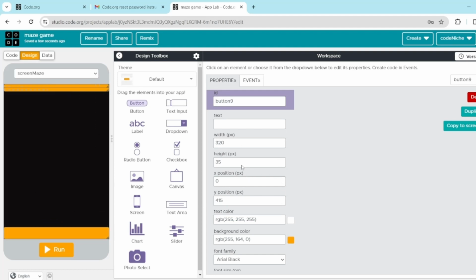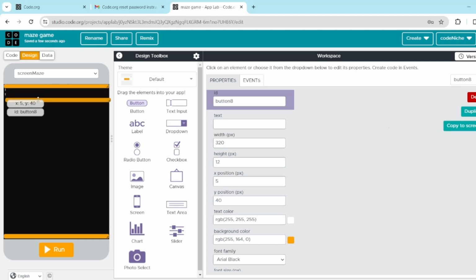Height is 12. I can just directly write here in the property of button 9. So of course it shouldn't be named as button 9. So I'm gonna just put it here. Alright, so I think I just used that. Cool, no problem. I'll just drag it here. So this is gonna be my hurdle 2, or I will just write it like H2 also. It is fine with that. Hurdle 2.